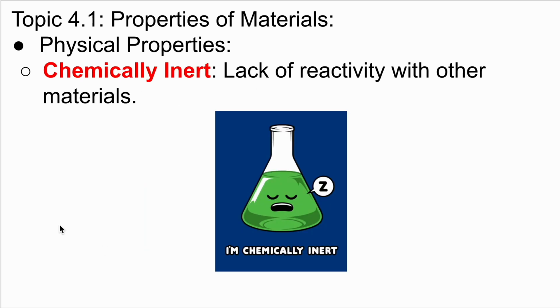Another physical property is to figure out how chemically inert something is. So this is the lack of reactivity with other materials. Glass is famously chemically inert, so it's a good choice when you don't want any sort of substances leaking in from the glass itself or from the container. Plastic is not necessarily as chemically inert, so substances can leak out. For example, plastics are hardened with a chemical called BPA, and often that chemical will leach into the liquids that are inside that plastic bottle.